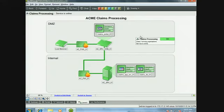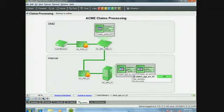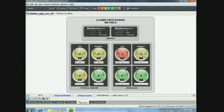So let me show you the Operations Center console, where we're showing more of an architectural layout. In the top part, the outside of the network, we can see a load balancer as well as a web server. And on the inside, we can see the application server as well as a database server. For monitoring, we have feeds coming in from App Manager as well as other management tools, where they can update the service model in a dynamic manner and show new workloads as they come and go.